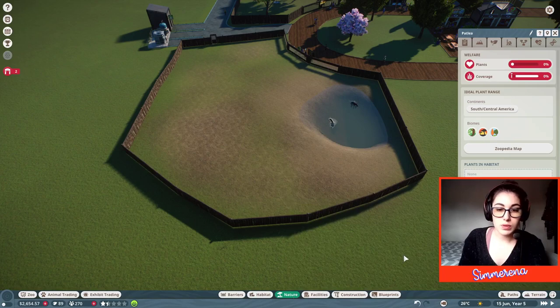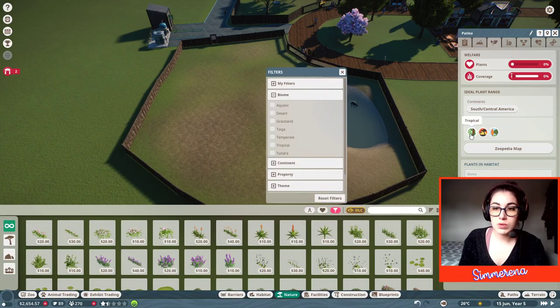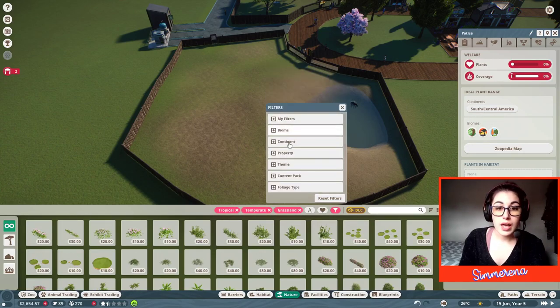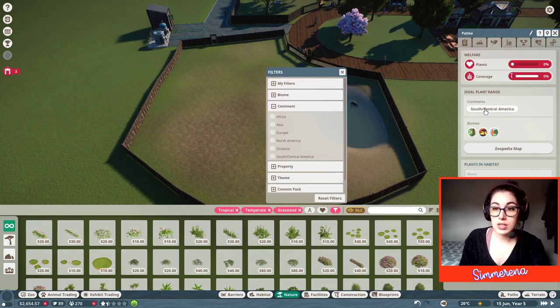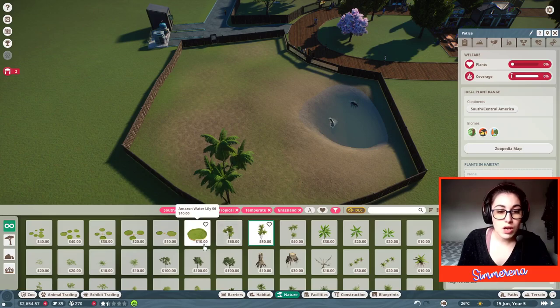Plants. We need plants. Biomes. You want tropical, grassland, and temperate. And continents. South Central America. Okay. Aww. Water lilies. That's cute.